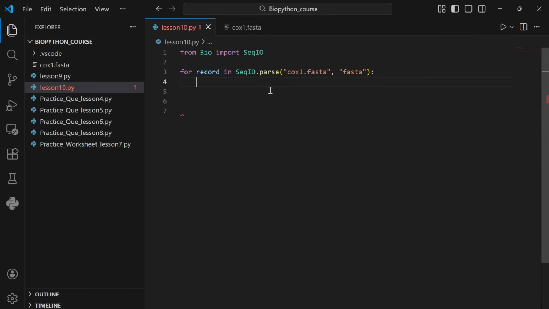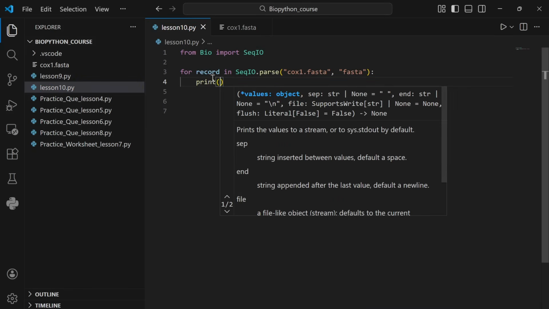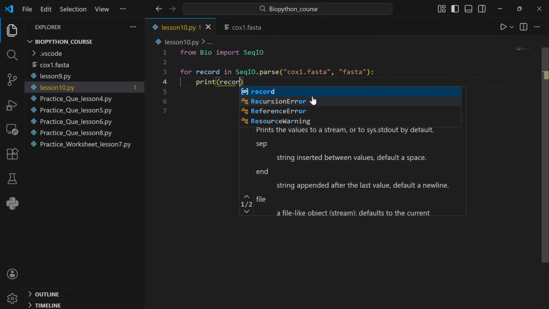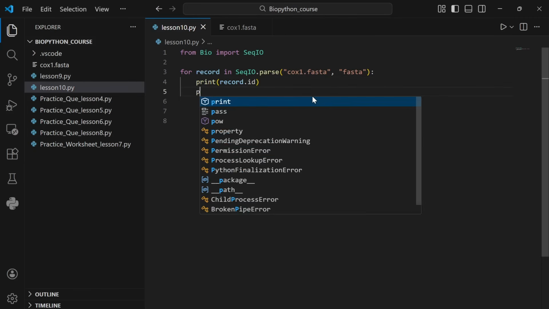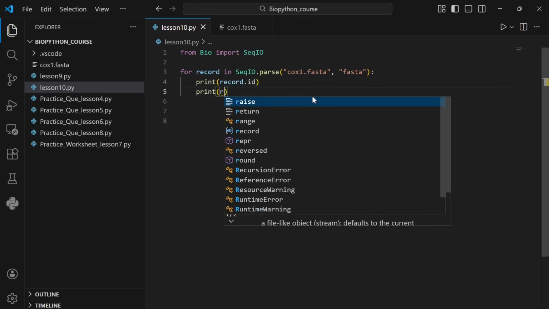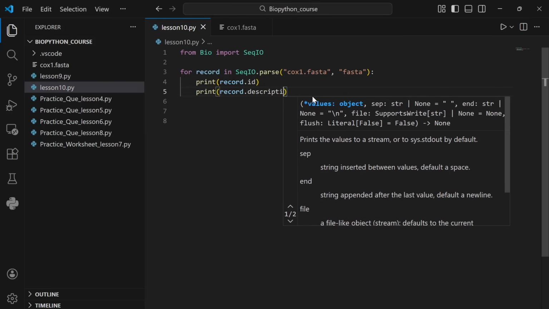We can print the ID, we can print the description. So let's print it. Let's write print, the name of our variable, record, then dot id. So here we are printing the ID. Let's print record.description.